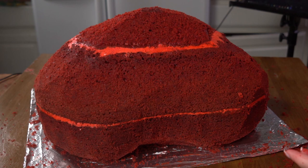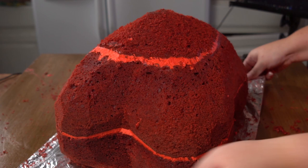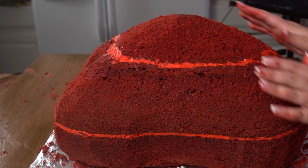So right here is where the back leg is gonna go. Up here are where the front feet are gonna stick out, and right here is where the head is going to be. And you just wanna make sure that it's even on all sides. You can see we have our highest point right here in the center, and then it comes down to where the tail is gonna be.